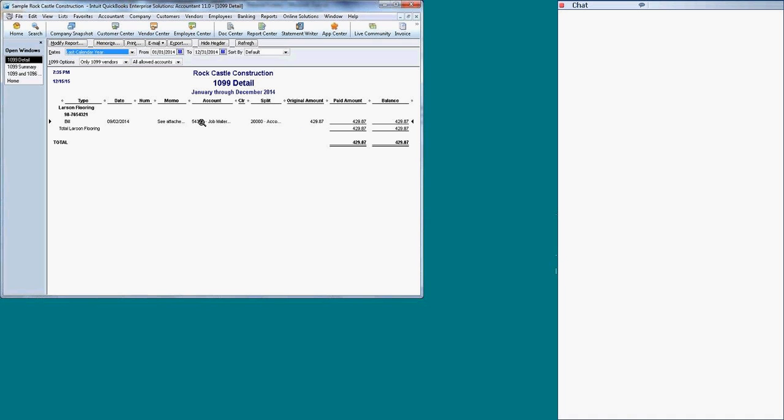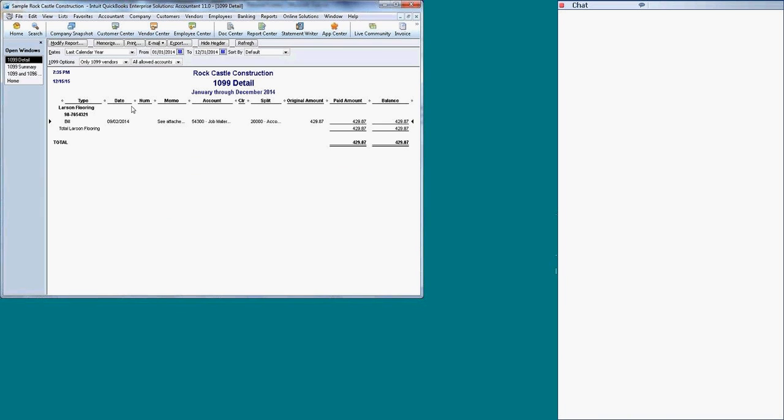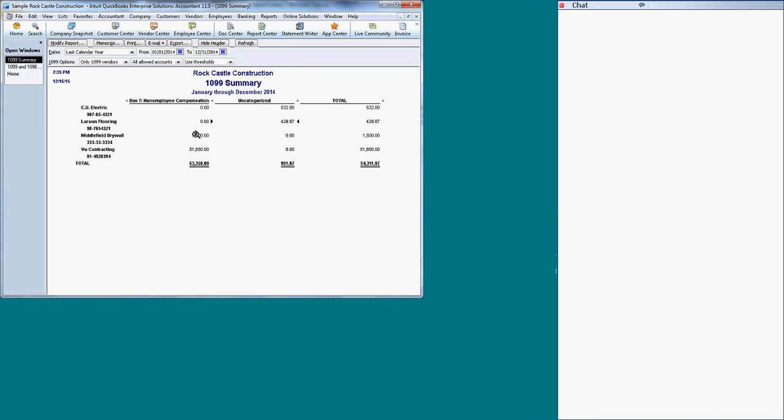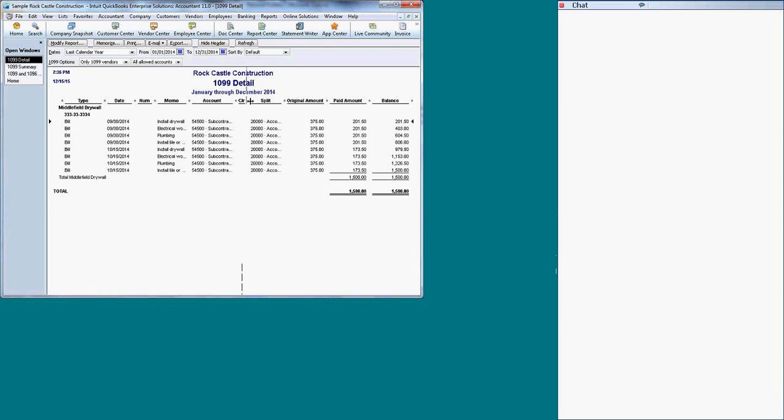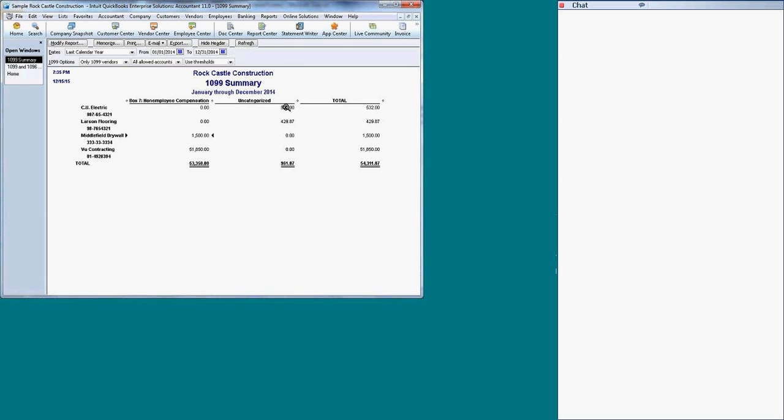The same thing is with the next one. You see that this vendor is eligible for 1099, but not this category. Then you can see the account here. It's job materials. We only selected this type called subcontractors. So you know exactly, if you see something like this, you want to make sure that this is correct. And of course, this is also correct if it's supposed to be 1099.